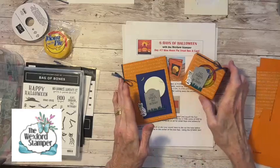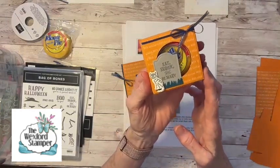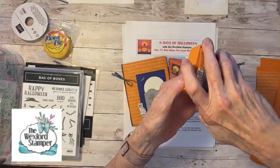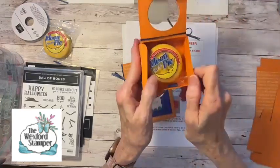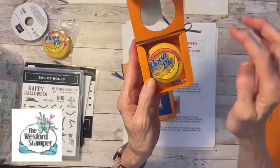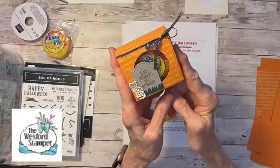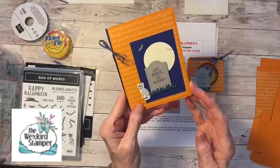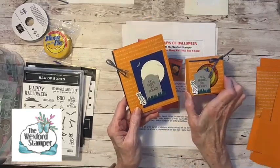And today's project is the mini moon pie box. Opens up here. Get my finger in there. And you have a cute little mini moon pie in there. And these are the banana ones, so they even look a little more like a moon. So this is the box for the mini moon pie. And then here is my coordinating card. This is a fun one. I'm gonna get to use lots of the products tonight.